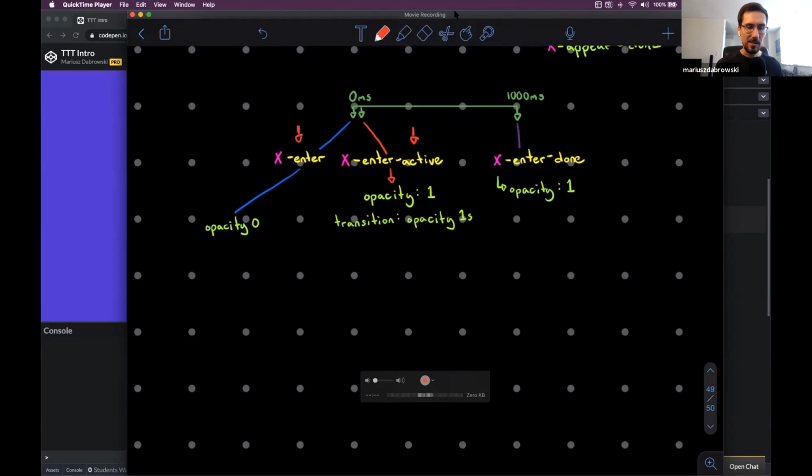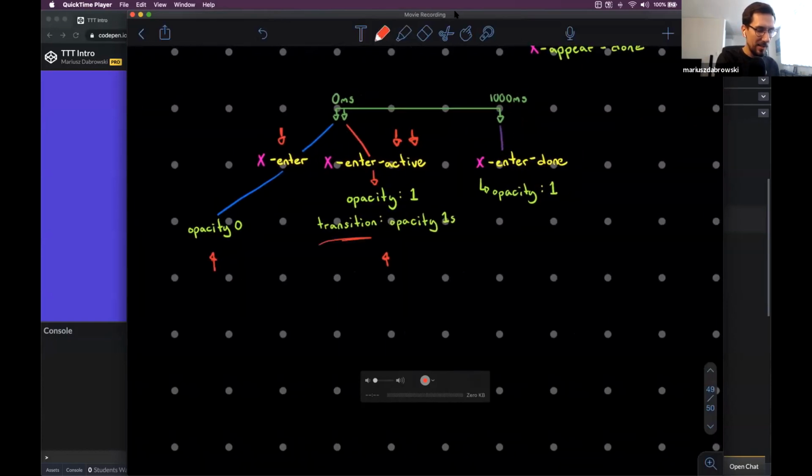And what the second class allows us to do is to animate styles between our first class and our second class. So let's say, for instance, the example that we have here, our first class that came in has an opacity of 0. Then that second class that comes in, this one here, has an opacity of 1. We can set a transition that could take place over 1 second. And what will happen is, hey, we're starting at opacity zero. And then over 1 second, we're changing to opacity 1. So over 1 second, our component is going to animate in.